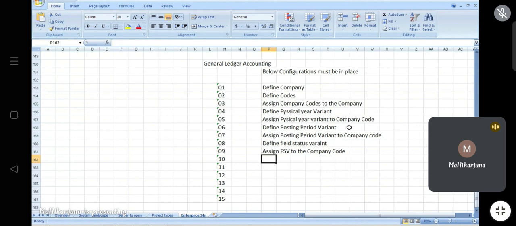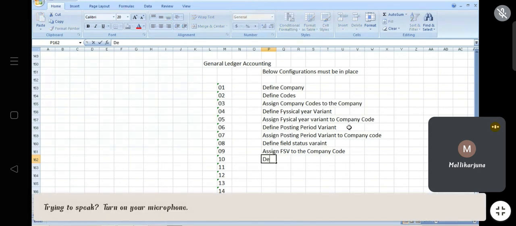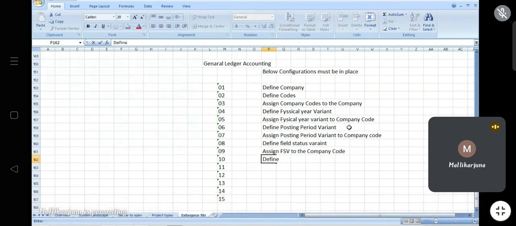And define open and closed periods in the PPV, the posting period variant. Later, define field status variant and assign field status variant to company code.